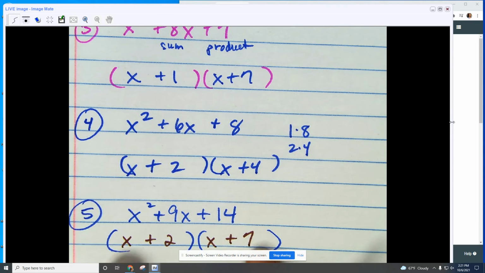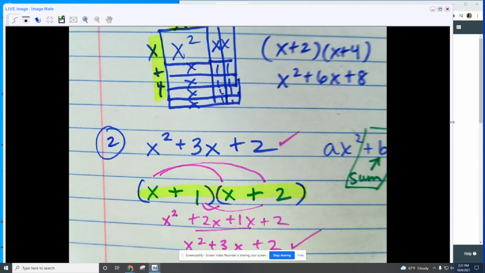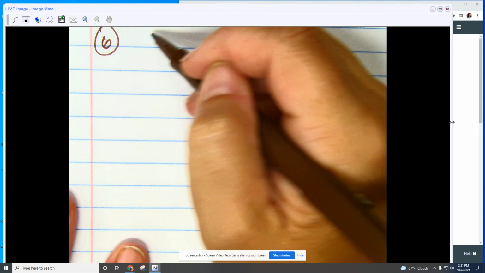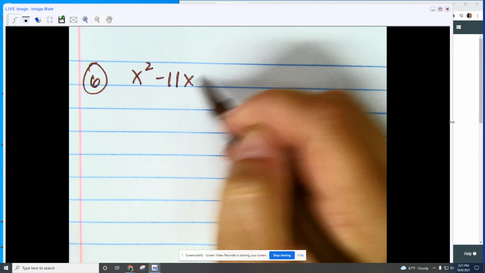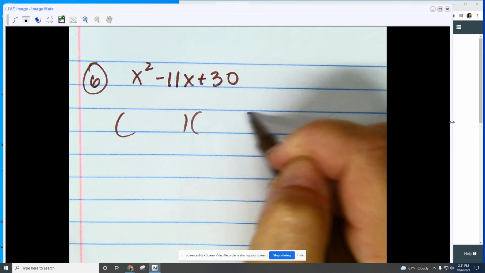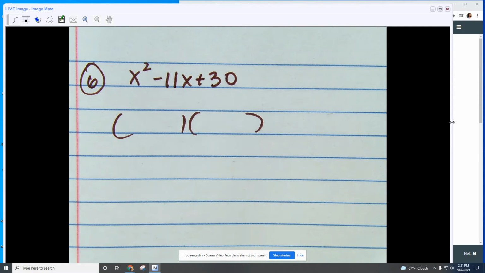I hope that warm up worked for you because here we go getting a little crazy. I'm flipping. You may not need to flip. Here comes number 6. X squared minus 11x plus 30. Uh-oh, there's a negative. Here we go. This is where the factoring kings and queens start to really stand out. What times what equals 30 and gives me a sum in the middle of negative 11? What times what equals 30?